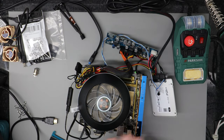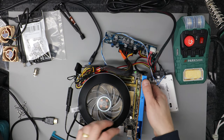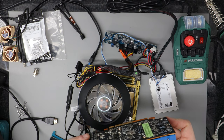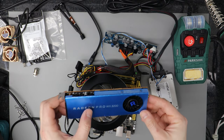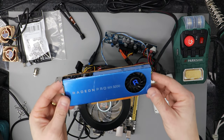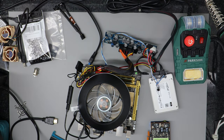So we have a slight change of plan for the GPU. This fella is going to come out, and we have a very slightly different one coming in its place. I say very slightly different. It's the older next model up. The replacement model is a 4100, simply because this model doesn't work on macOS. And if I ever want to be running this with macOS, then I'm going to need a card that works.